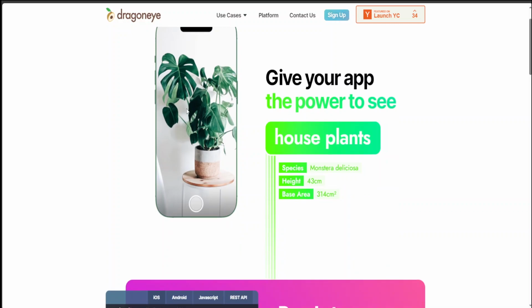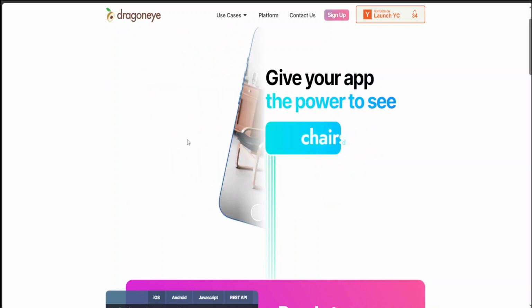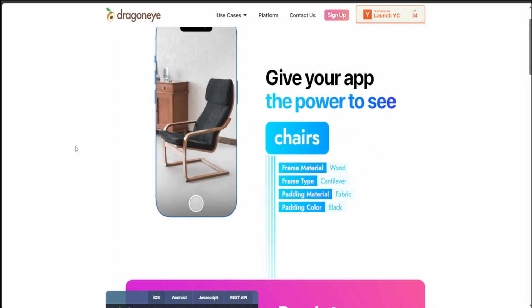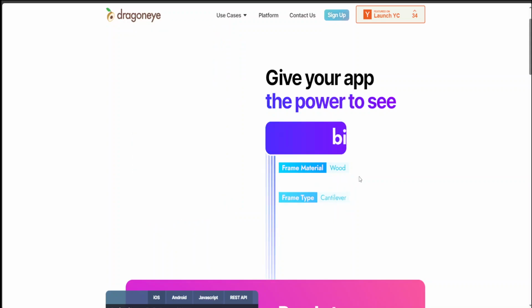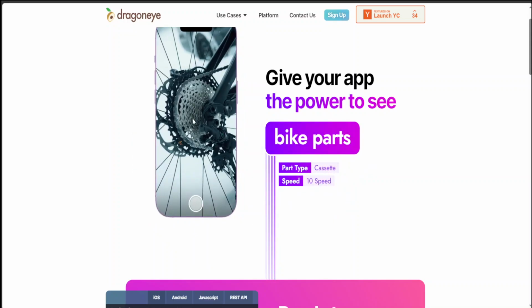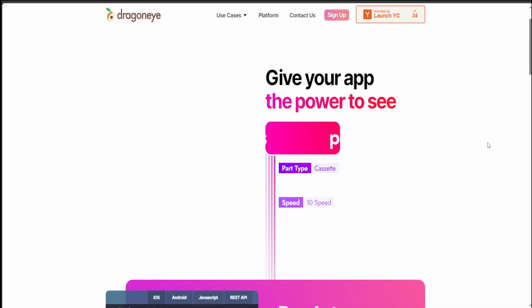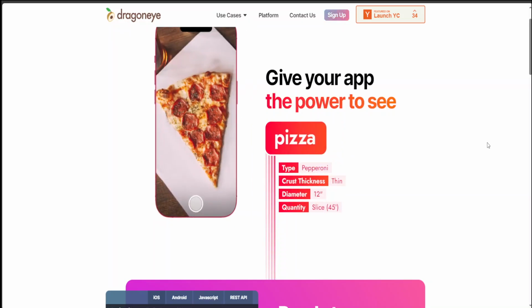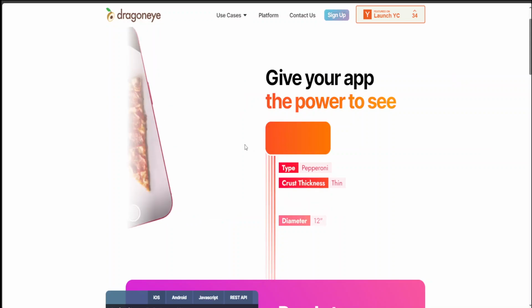that on the left hand side there is this image, and then you can get all the information about this image with the help of their own models. And from there you can see that the model was able to detect what sort of items are present in that image, and no matter what sort of image that is, DragonEye is able to detect that. There are a lot of use cases around that, for example in fashion and also in furniture and a lot of other stuff, which we will also have a look at shortly.